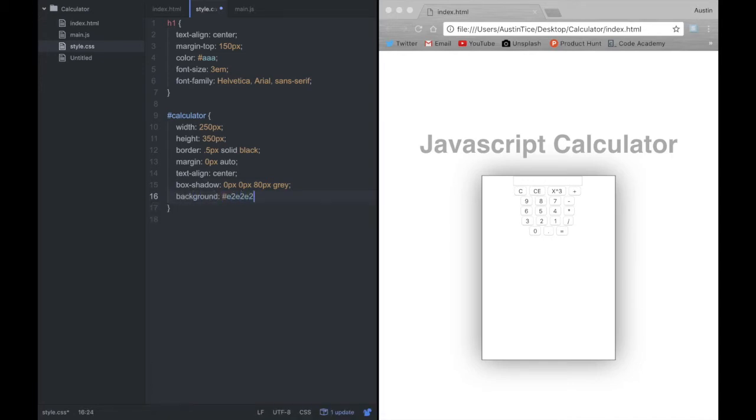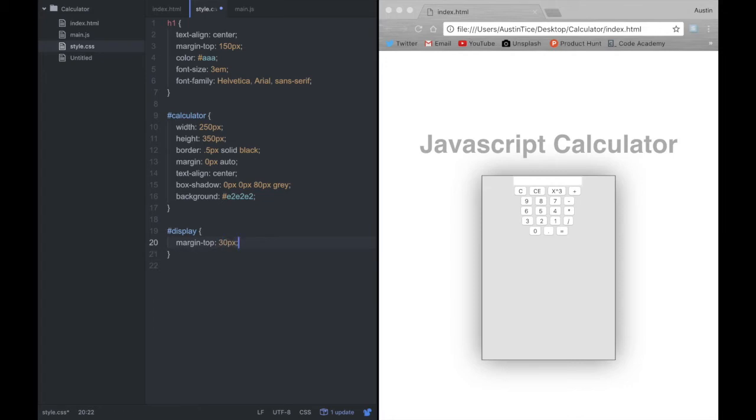And I stole this color from Apple's website, which I really like. This is my gray right here. I really like that gray for some reason. Alright, now let's jump into messing with this display right here. Let's make it fit nice and cozy. So let's bring it down a little bit from the top.